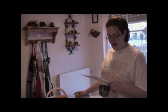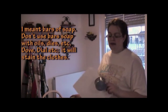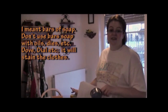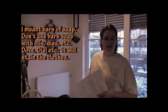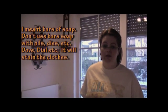Instead of Lever, you can use Ivory soap or Fels Naptha. I use the Lever 2000 because I'm allergic to the Ivory soap, and I can't use the Fels Naptha because we don't have it here in Germany. I could order it online. The thing is, you do not want to use laundry soap that has oils, like Dove and Dial, because the oils in it will stain your clothes.